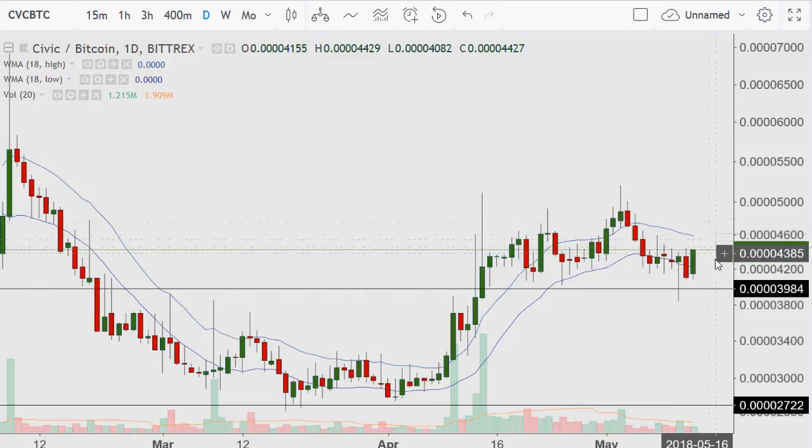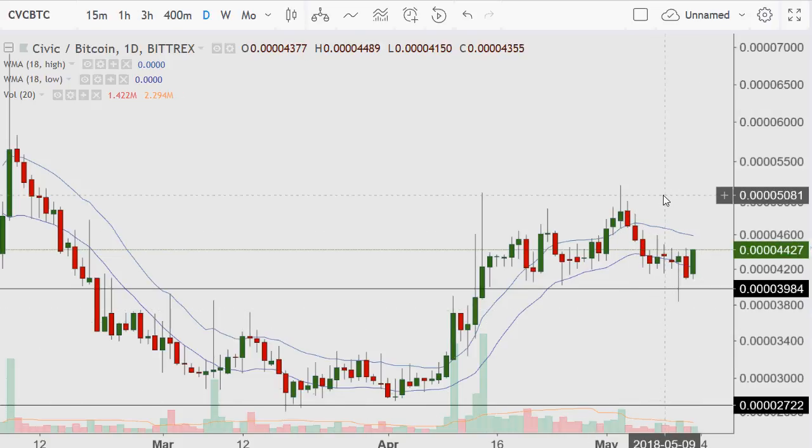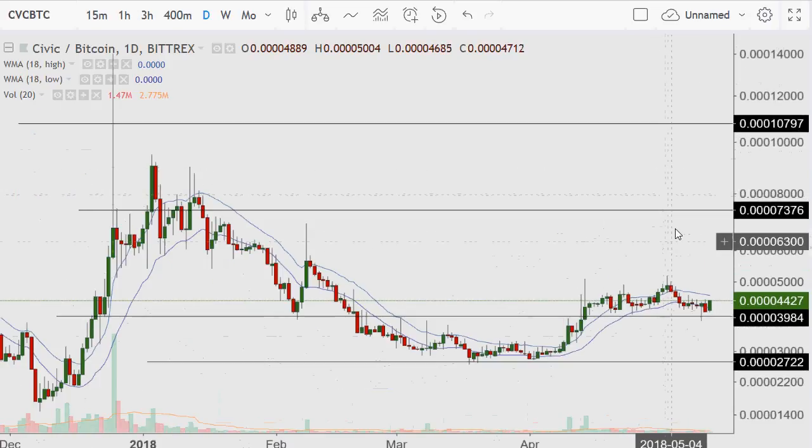You could look at stop areas with the price action falls to say 3,600 and change. That's where I'd want to get out. Because if it comes down here, yeah, you could get hit with a failed breakdown. It could work out bad to sell as a stop here, because you could have a failed move here, make a higher low, and then just shoot up higher. One of the reasons why I don't like to play that game. But oftentimes you do see that stop here. You're going to see 2,700 later. You're going to be glad you did as well. But it gives you an area for where it can go to.